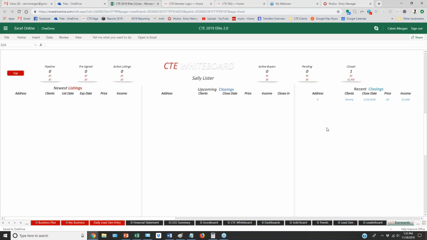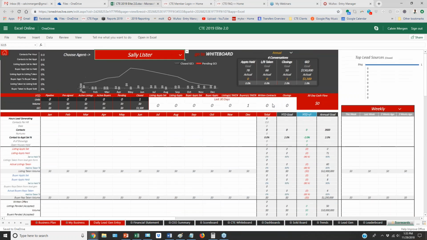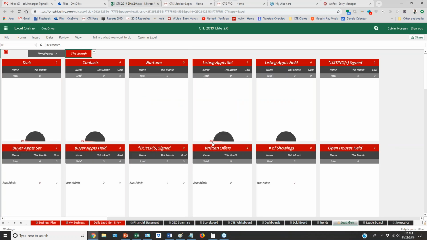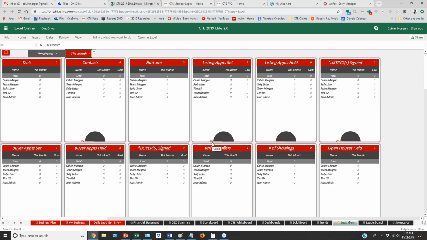So they can see all of the contracts that they've got going, and they can see their entire scoreboard or scorecard. They can also see the lead gen leaderboards as well, because what we really want to do is drive production. And one of the best things you can do for production is competition. So when they see that this month so-and-so has done so many listing appointments or listing contract appointments held, it kind of fuels those people. So they'll have access to this as well without having access to all of your financial back end.